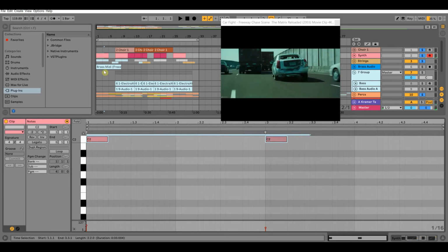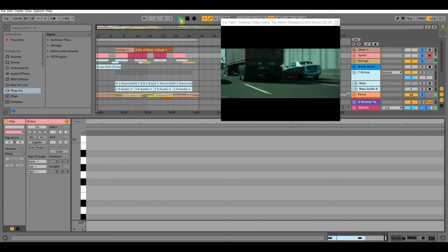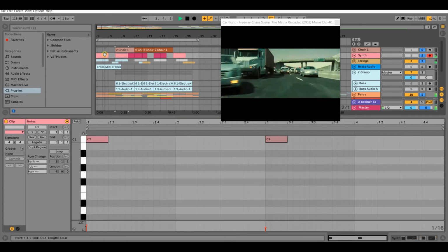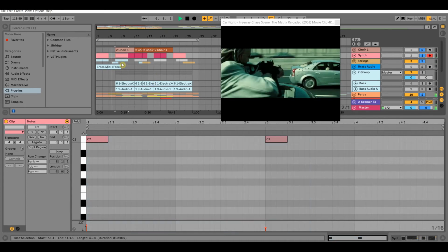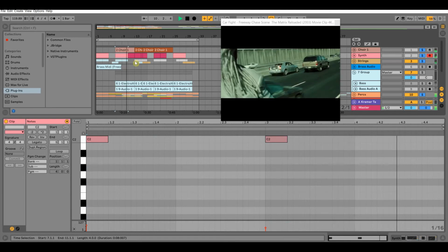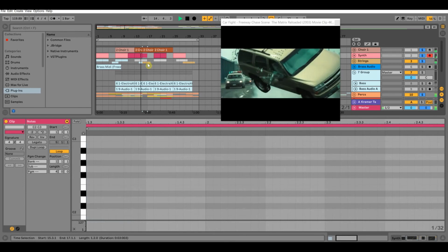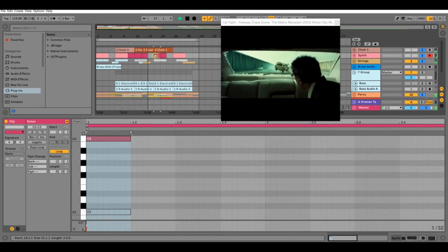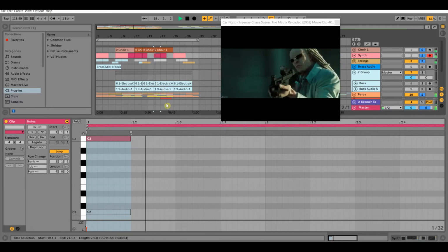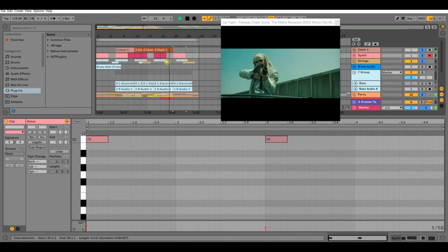Take note of the octave when it first starts, when it's low intensity, low action. It's in a lower octave, but once the action picks up, you'll see I raise it up an octave just to increase the stakes, increase the intensity. So let's play that real quick and see how it sounds. And then once the action dies down again, we bring it back down an octave.